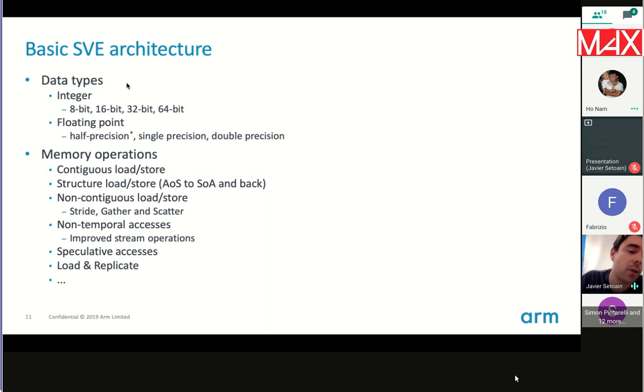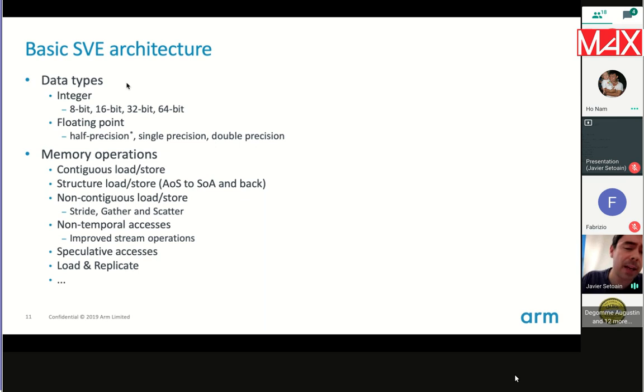Then you have the non-contiguous loads and stores, also known as gather-scatter, and also stride loads if you want. You can do that. Another of the special operations we added is non-temporal accesses. We added the possibility for the memory subsystem to understand special load requests that won't be cached. So if you're doing any kind of stream operation and you don't want that to be cached, because this is going to be like read once, use once, you don't want to involve the whole cache hierarchy in there because it will mess with all the other processes. You are not getting anything out of it anyway. So we provide non-temporal accesses.